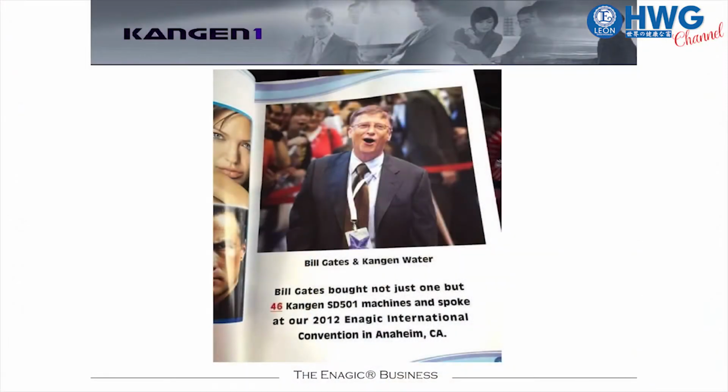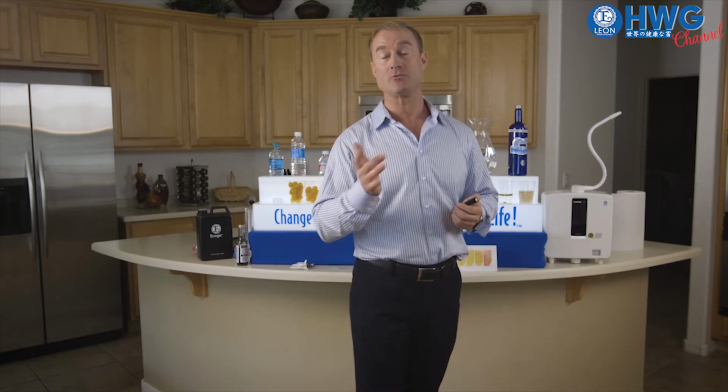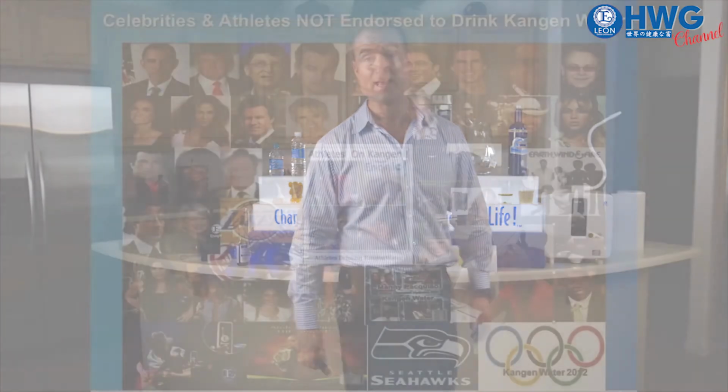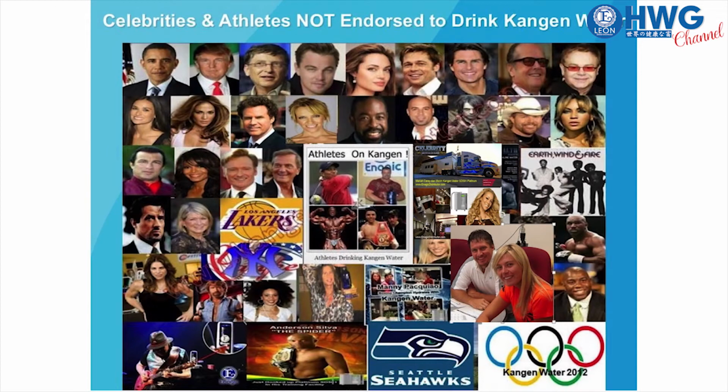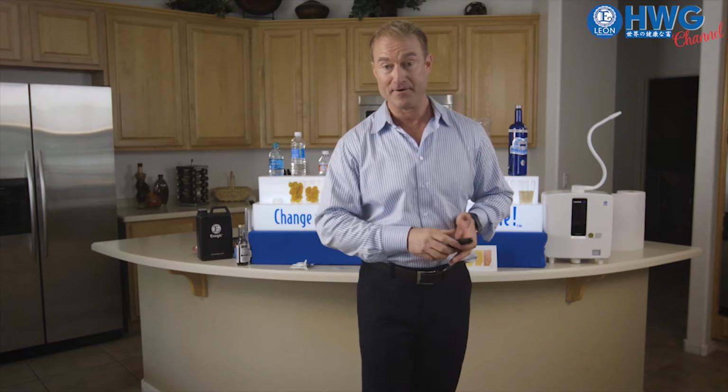You probably recognize this guy, Bill Gates. He has 27 doctors that work for him full-time on staff, got an autoimmune disease, and they suggested he get the machine. He got great results with his autoimmune disease. He actually has 16 machines in one house. He's got one in his boat and his plane. He bought 20 other machines as well. These are some other people that you probably know that have at least 3 or 4 machines in their house. Got Donald Trump, President Obama. Actually, on the very bottom left, when Carlos Santana performs on stage, in between songs, every once in a while he'll say, "Everybody should be drinking Kangen water."